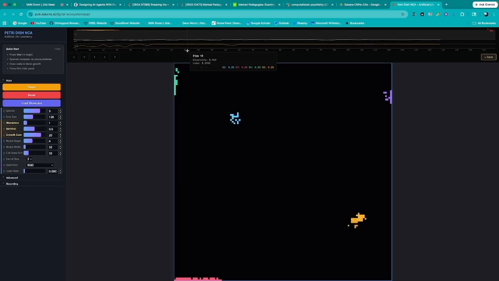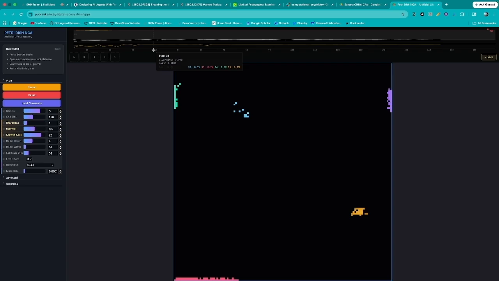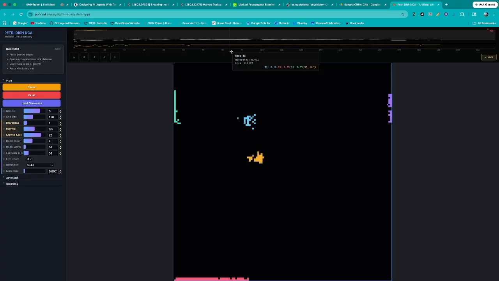I can look at what's happening with this step by step in here. Actually, we have two measurements here, because it's a neural network model where we're trying to minimize our loss, but it's also an evolutionary model where we're trying to increase our diversity. If we increase our diversity, we're replicating life more than we're replicating an optimized solution to something. So we have our diversity and our loss for each step.